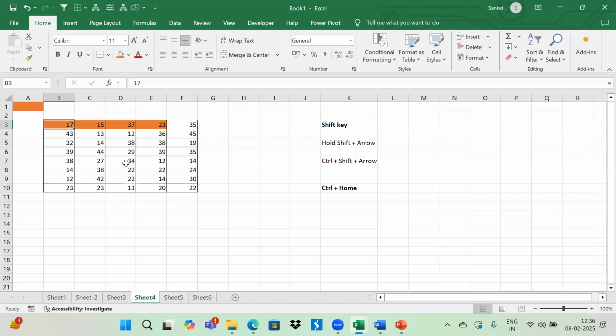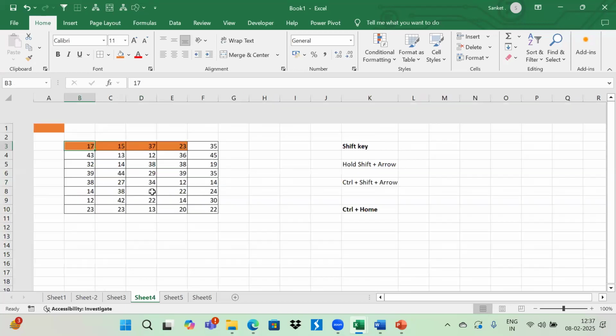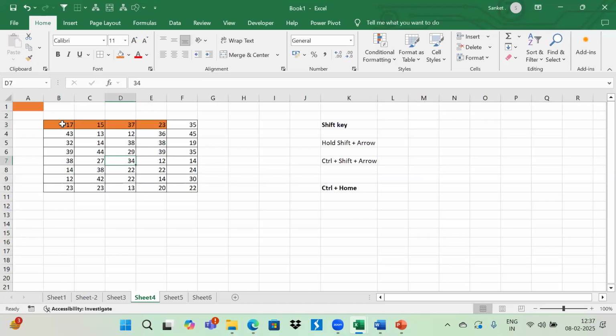Okay, sir. Sir, but when we have to reach here, we have to do two actions, right? Control left arrow and Control top, or either Control top or Control left. Yeah, that reach is very direct and simple. You just need to hold the Control key and press top and like that. Or else you can directly bring your cursor and click. If data is starting from this first cell, then there is no issue. You can directly press Control plus Home.